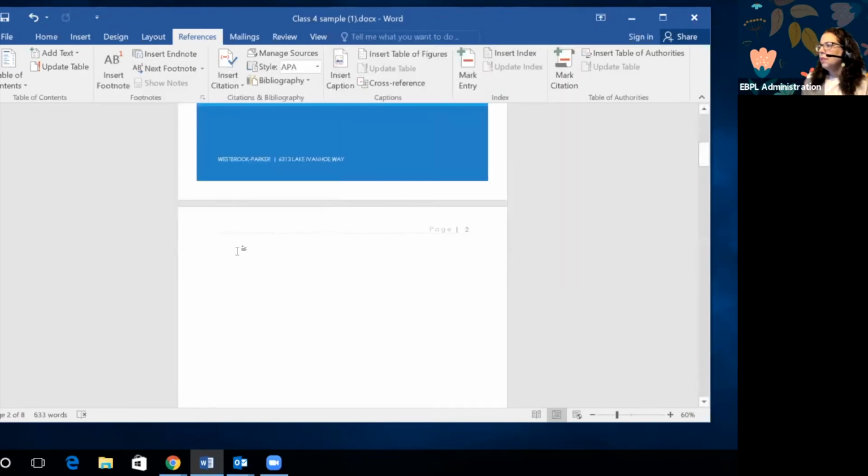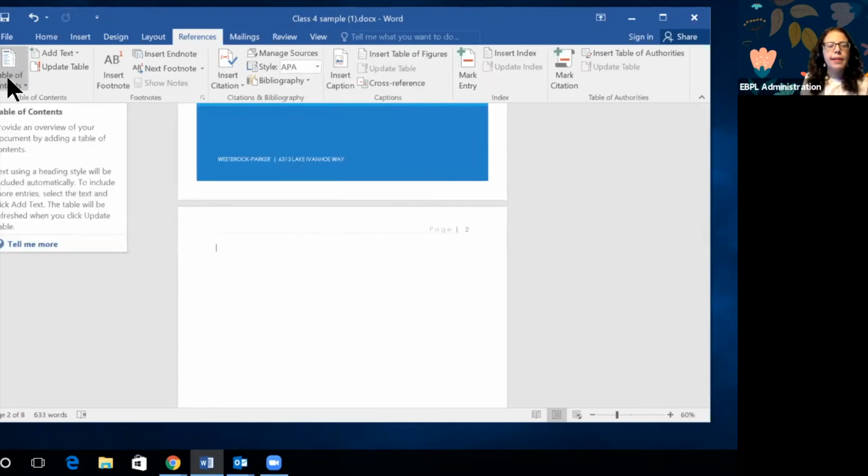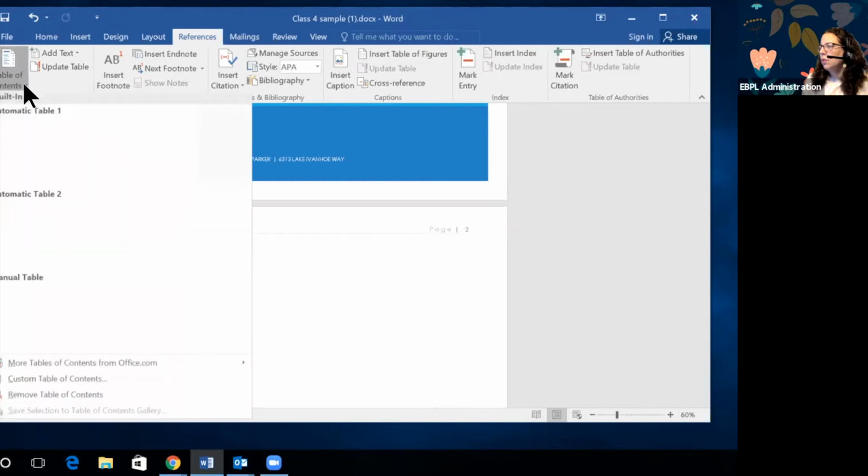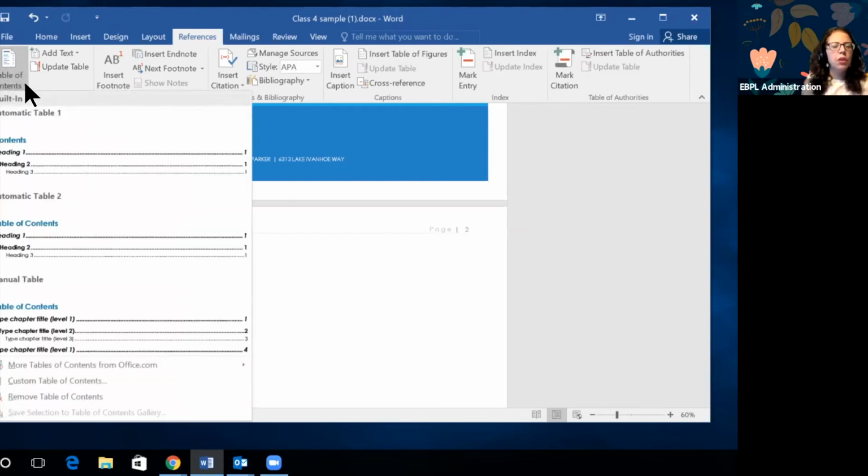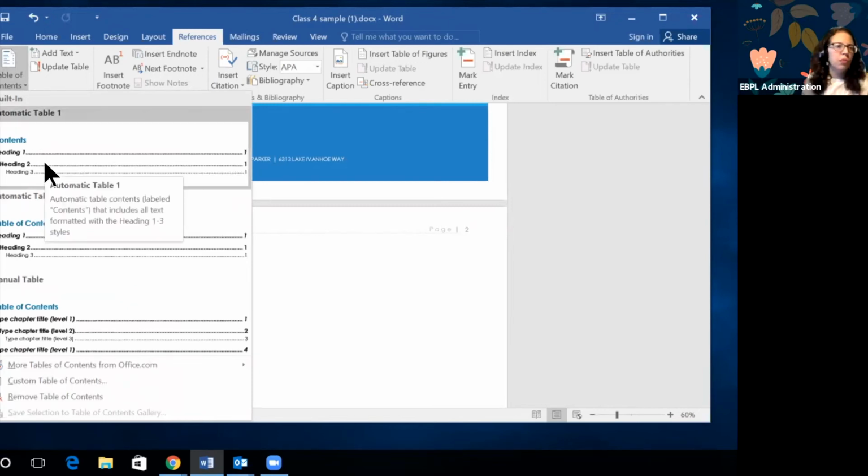So on this version, we're gonna go here to the left and attempt to make a table of content based on the headings we select. So the only things that are gonna show up in the table of contents are the headings that we selected. Only the headings. So it's gonna be very similar to the navigation pane. So we're gonna click here with a caret, and it's gonna give you different versions of table of content. I'm gonna choose the first one, but you can choose whatever you want.